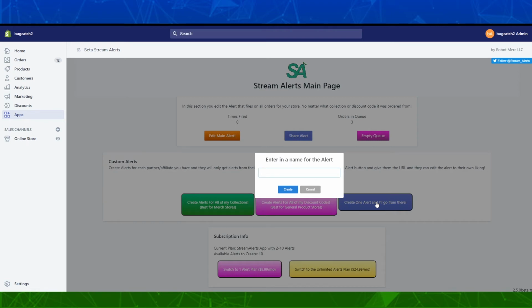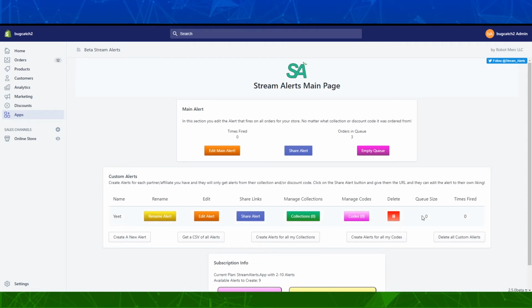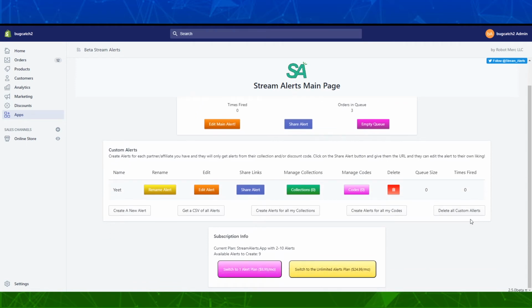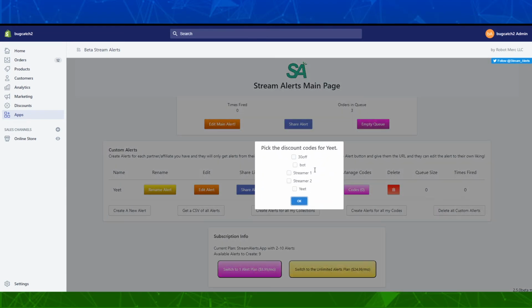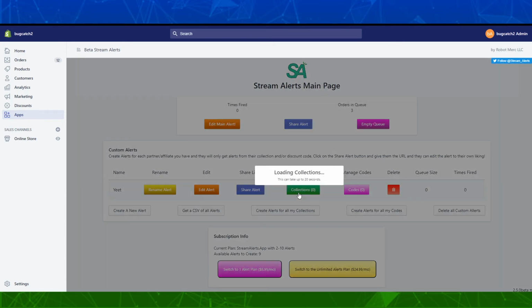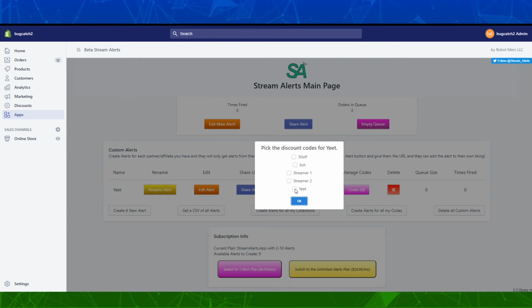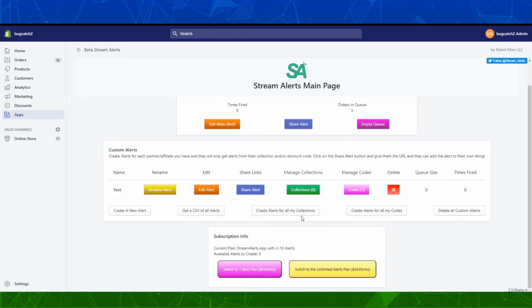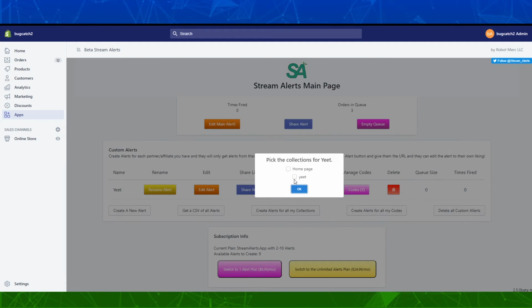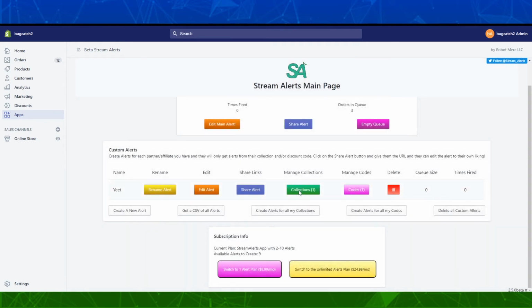So this one, we're going to go ahead and use eat. Now there's nothing tied to this. And now we want to decide if we want to use the discount codes. We just check the box that we want, or our collections. We're going to go ahead and use code E. And like we explained earlier, if someone bought something from their collection, we're going to go ahead and select that too.